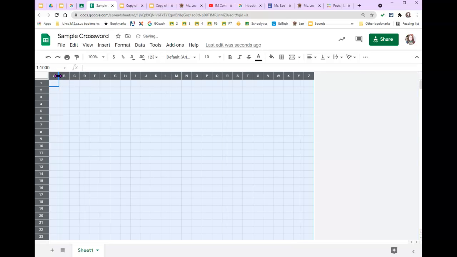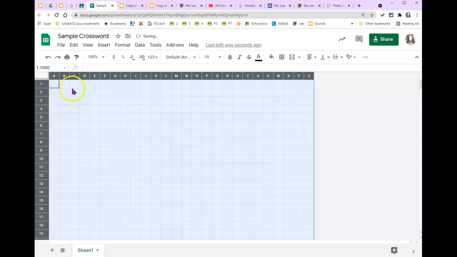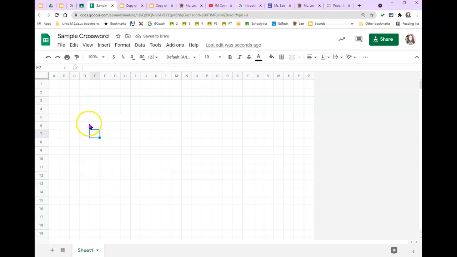And I'm just trying to get them to look like squares. Now, if you need to go over here to the one, maybe make them just a little longer. They look like squares to me. Next, you start planning out your words, one letter per cell. Again, one letter per cell. I recommend keeping all lowercase or all uppercase. You decide.